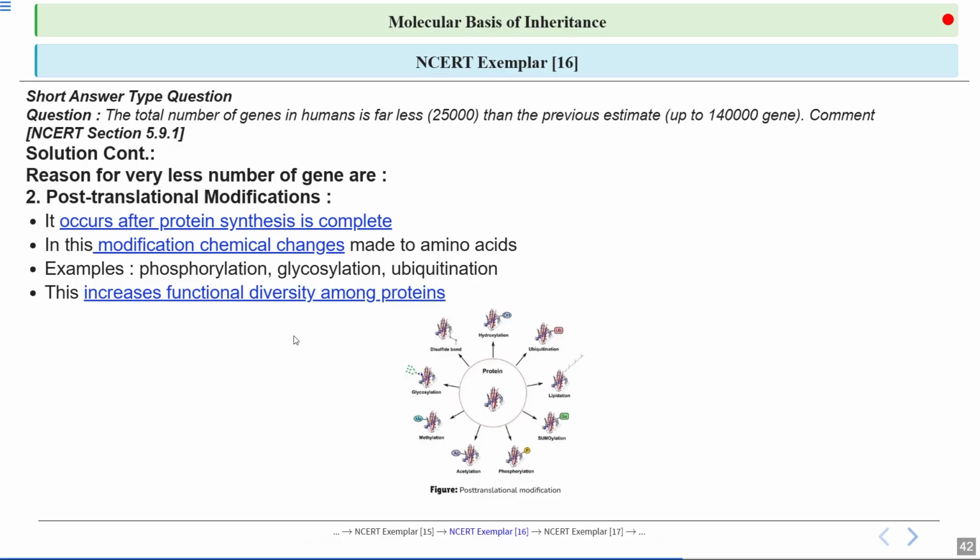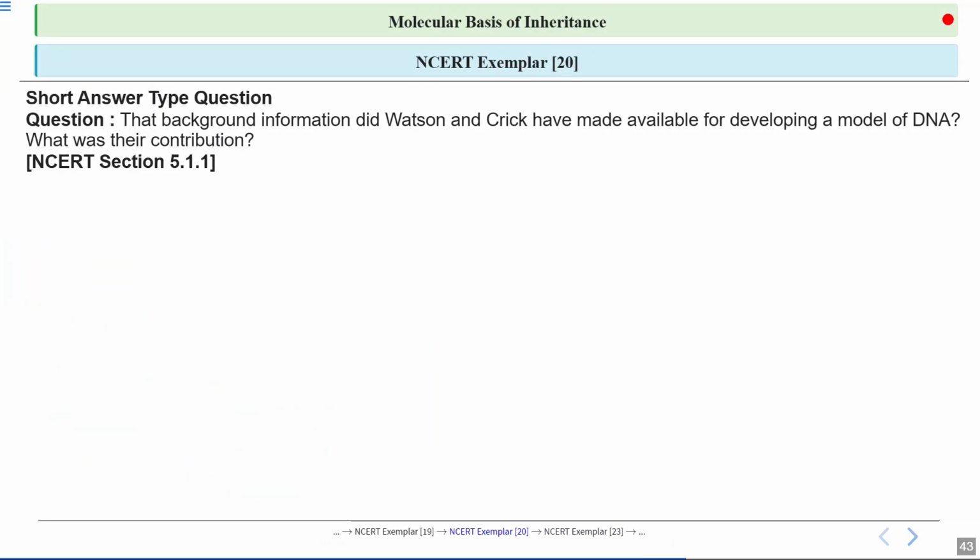So you can see these are proteins which are produced. Now disulfide bonds can be added, hydroxylation can be done, ubiquitination can be done. Methylation can be done, where a methyl group is added, an acetyl group can be added, which is acetylation, a phosphate group can be added, which is phosphorylation. Then you have sumoylation, lipidation. So the proteins now will perform different functions. The protein is the same, the sequence is the same, only the group which has been added to the protein is different.